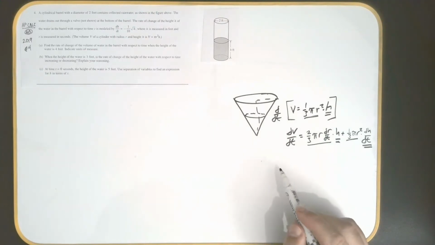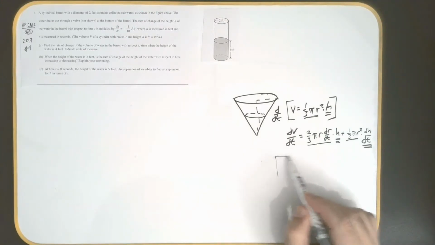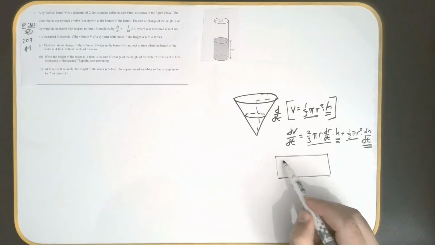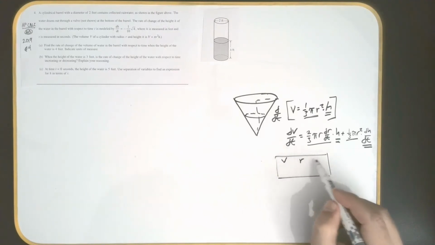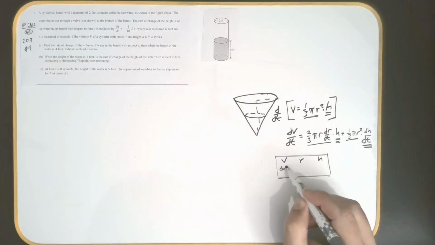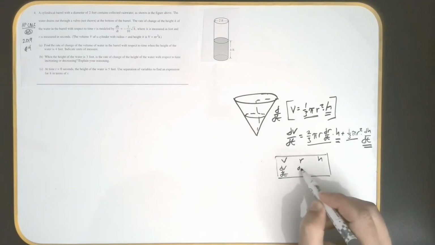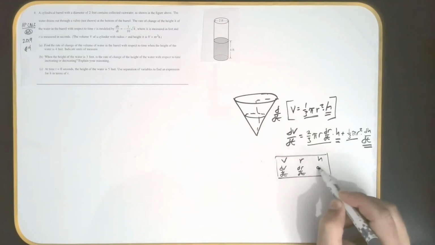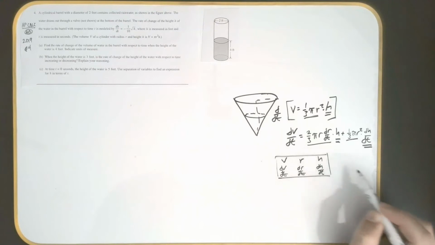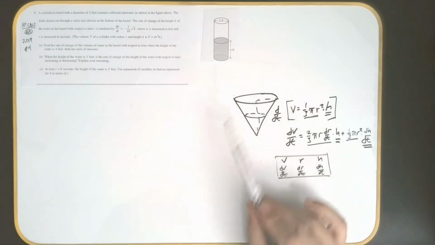And then we'd have the information. We would do our box, where, if you recall, we would have all the variables, the volume, the radius, and the height, and then the rate that each one of them was changing, and we would do that kind of question. Well, that's just a quick refresher.